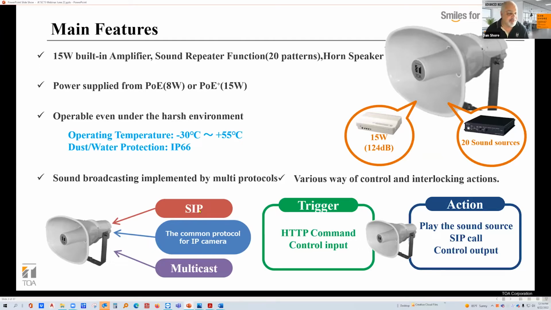Again, we have multiple ways to produce audio from this horn and through the IP-A1 products. We have SIP, we have IP, just as fixed address, we have ONVIF, and we have multicast for paging. We can control the unit with HTTP commands, and we can play the sound source, a SIP call, or hit a control output using that command control input.